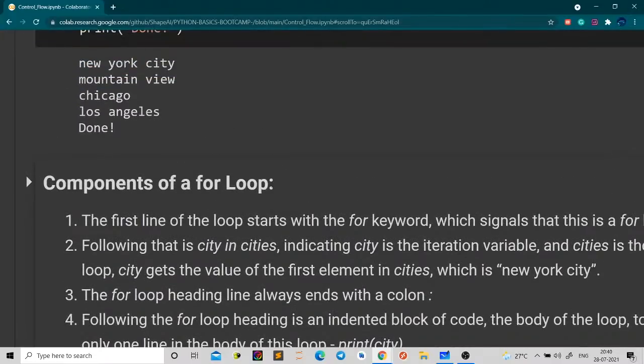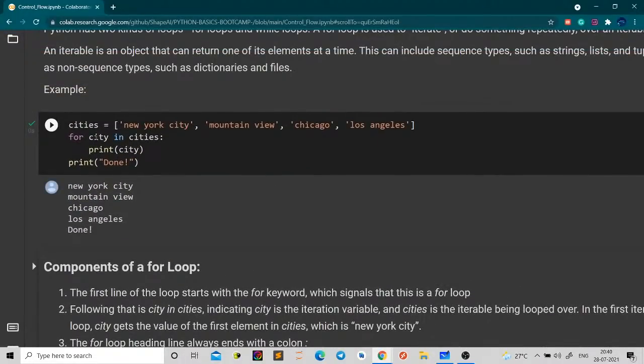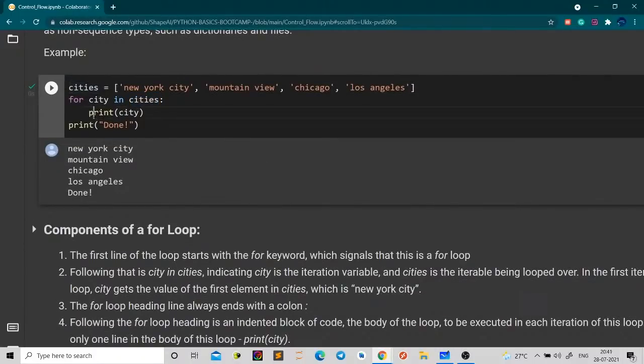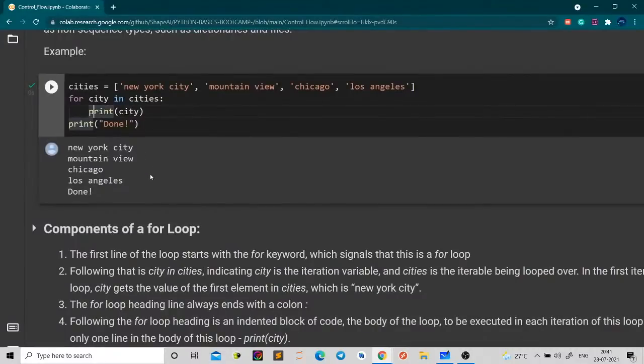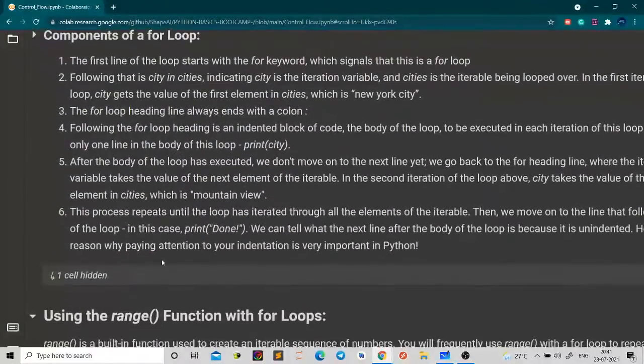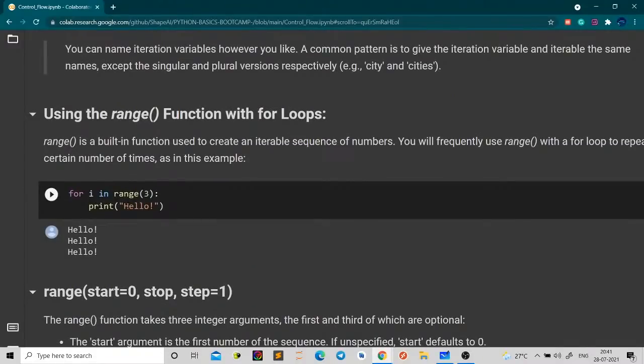Okay, moving on to the next part, which is the components of a loop. Again, it is explained like this. The first component is a variable name, then the elements that I need to loop through, and then the action. You can go through this one. It's basically what I explained to you in plain language, in simple terms.